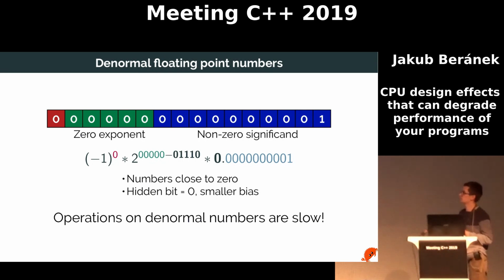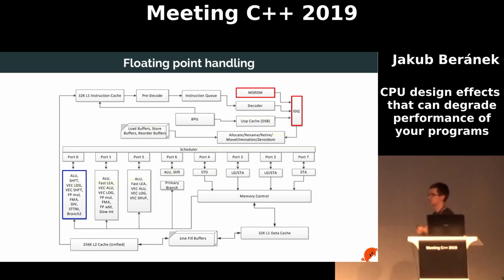Why are they slow? Because the Intel designers, when they were building the Intel CPU, made a decision. Mostly when we see floating point numbers, they are not denormals. They are normal, right? This is the common case. So they built the processing of normal floating point numbers directly inside the floating point execution units. So they selected a fast path for the common case. However, sometimes you receive a denormal floating point number, so you have to react to it somehow.